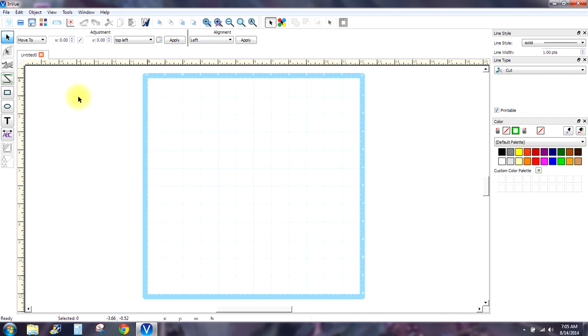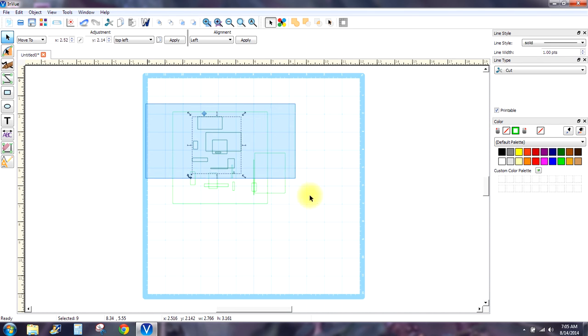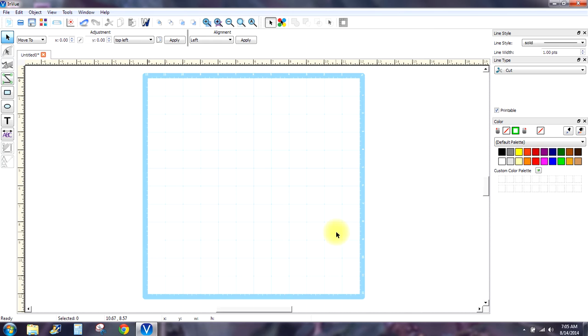So that's for starters. I'm going to put an image on here. It doesn't matter what image you put. I'm just going to put a square. And today, I'm going to show you some of the toolbars. When I click on the square here, or the rectangle, I can just click, click, click, click, click, and you'll see tons of them. I don't have to scroll or anything. It just automatically, anything at my fingertips, that's what happens. I'm going to go back to my arrow key, group all this in, and delete it.